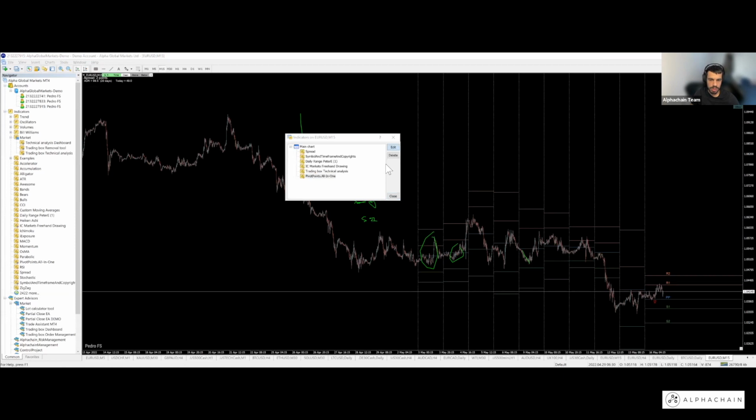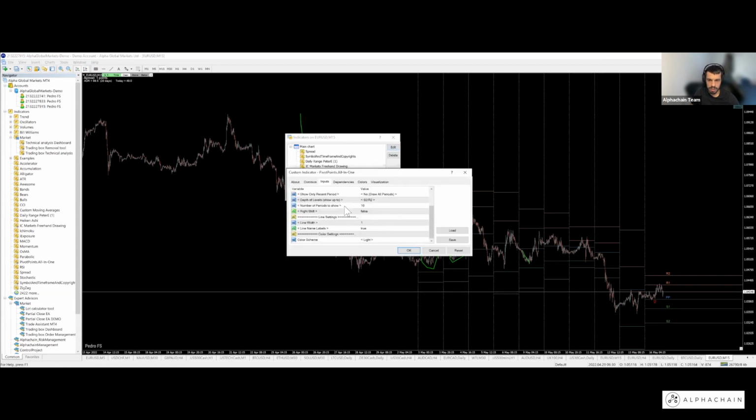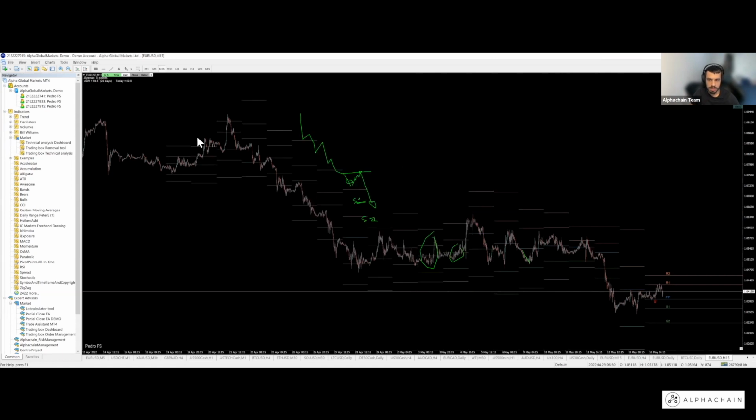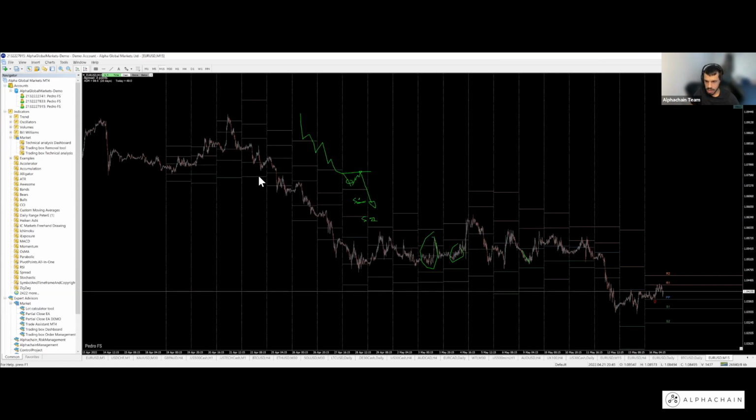So another filter that you have with these indicators is that you can select how far back you want these lines to be shown. At the moment I only had 10 days, but maybe if I have 20, now I can... You can do the same on TradingView. So this filter of how many days back you want, you have it. So there you go. So you can see that you have this. Let me just remove the previous.